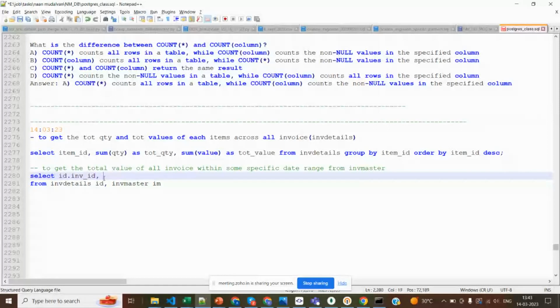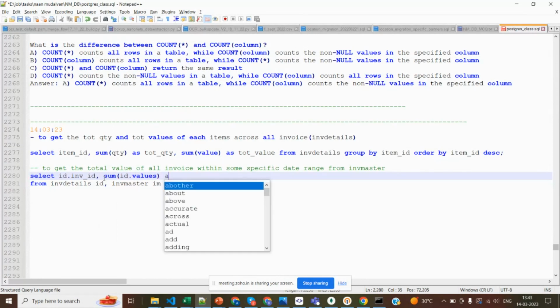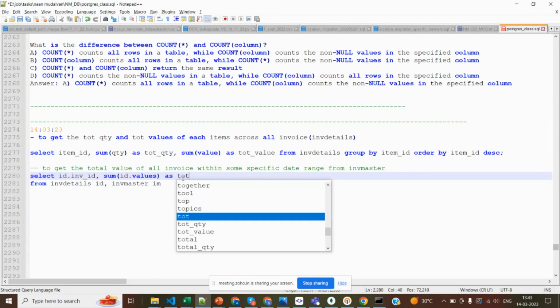And what else I need, comma, sum of all the values, right? Sum of all the values, and these values I need to get from invoice details only, right? ID dot values. And I'm giving an alias name for this sum, for this column, sum of values. Total value.